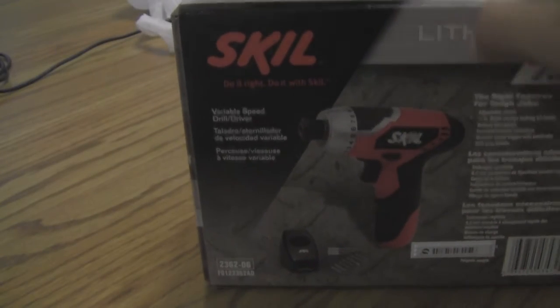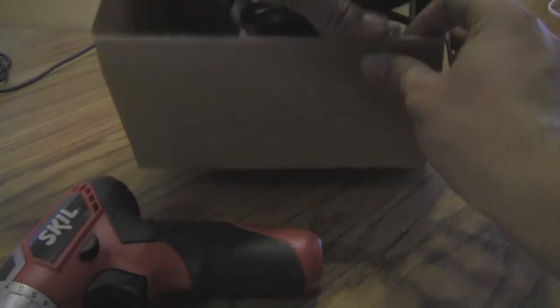Let's see, am I opening that right? I believe I am. Just a pain in the ass to open. Okay, so what we've got inside is the drill itself. I'll get to that in a minute.